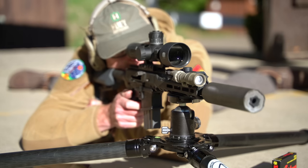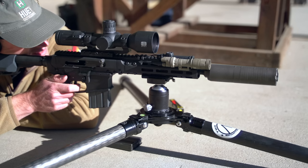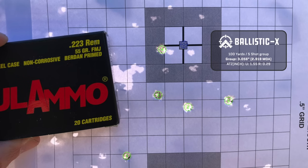Back out on the range, this time shooting 5.56. First group, using some Tula 55 grain full metal jacket, came in at 3.9 MOA. My second group, using that same Tula ammunition, coming in at 2.9 MOA.